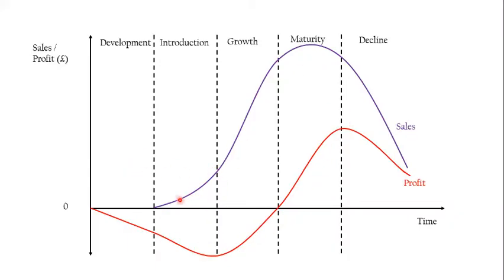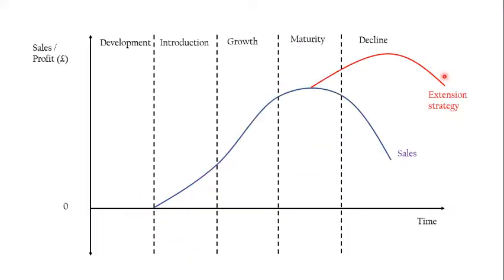The point of the product life cycle is that you can change your marketing strategy as you go through it. You'll be spending a lot of money on promotion at this point. At maturity, you may be spending far less on promotion, and you'll be thinking about how you can reinvest some of this profit into developing new products later on to help your business survive in the long term.